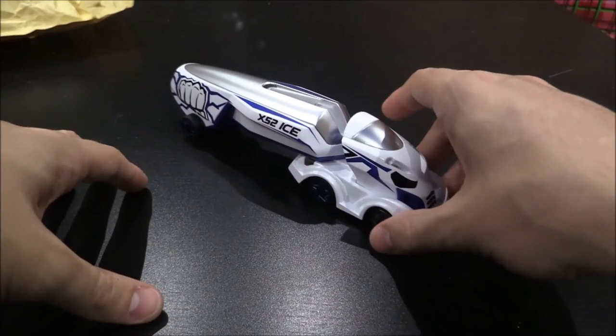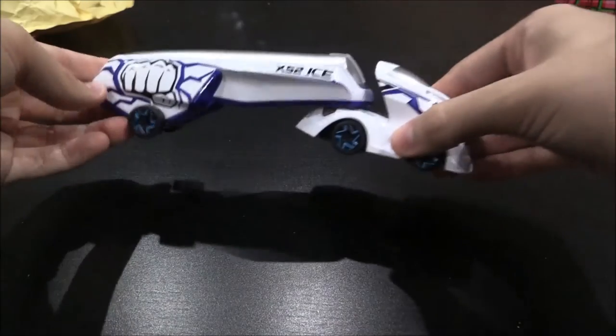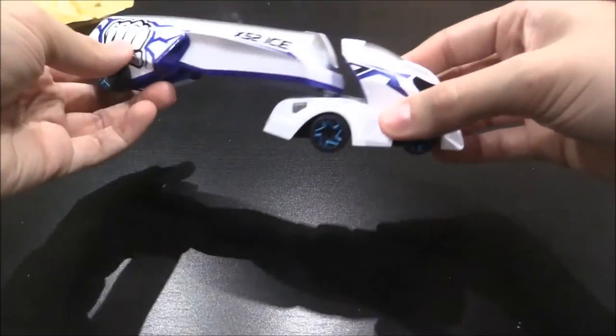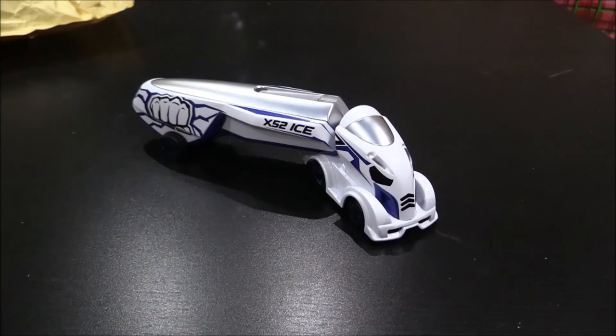So yes, there we go. There is the X52 unboxing there and a nice, good check out of all the details and how it rolls and everything like that and what it looks like. It's really, really cool. So there we go.